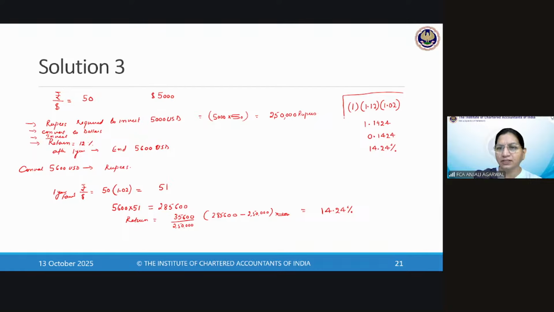You don't have to actually go through the entire thing, like assume an exchange rate and then convert it, reinvest it, get the returns, get it converted again using the newer current rate after appreciation, and then find the gain. Simply because the US dollar appreciated, you could multiply it by 1.02. If the dollar has depreciated, you could have multiplied it by 0.98, 2% less. Okay? Right? Any questions? Any doubts? No, ma'am. Clear, ma'am. Great.